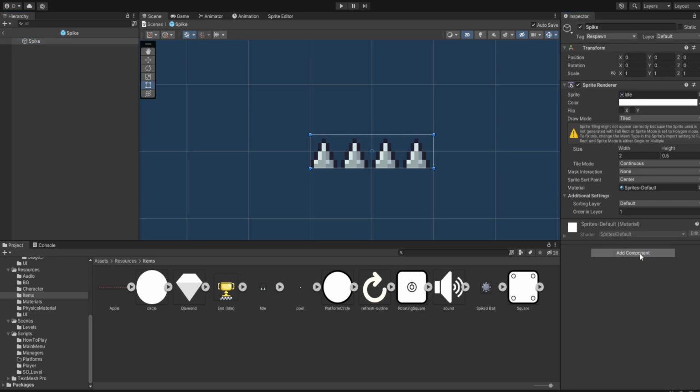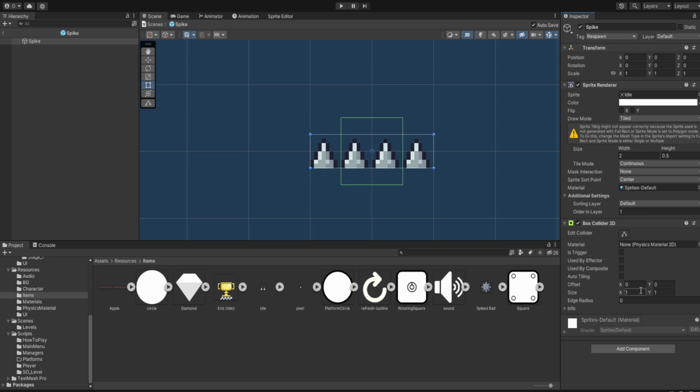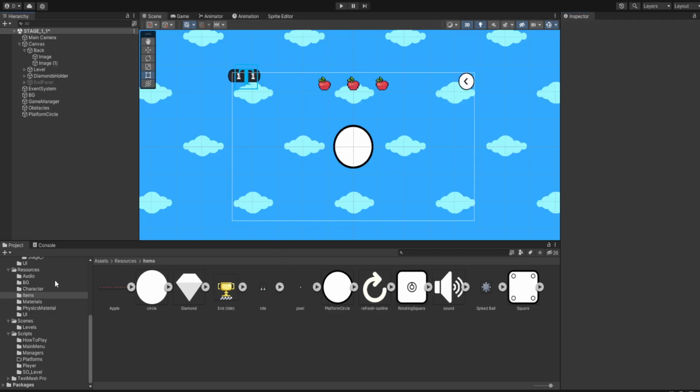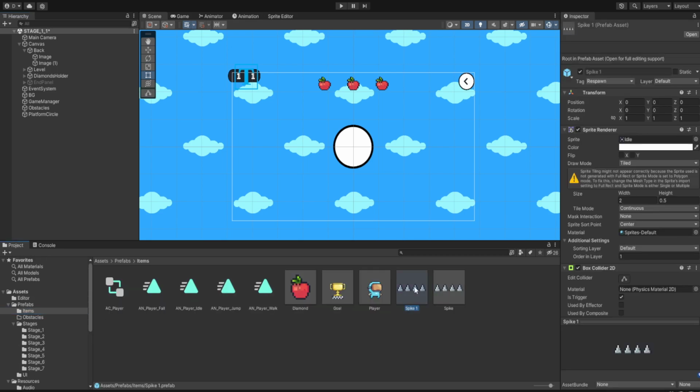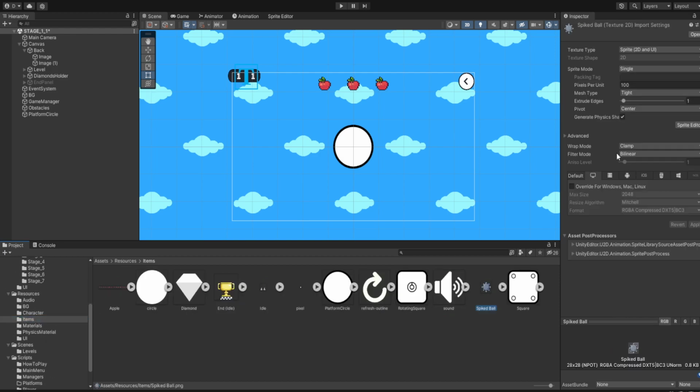Remove component and instead we'll attach a box collider 2D, which is going to have similar size. And again, it needs to be a trigger. We'll duplicate our spike, which is going to be inside our items, and we'll create our spike ball. And for this spike ball, let's go add our resource items.